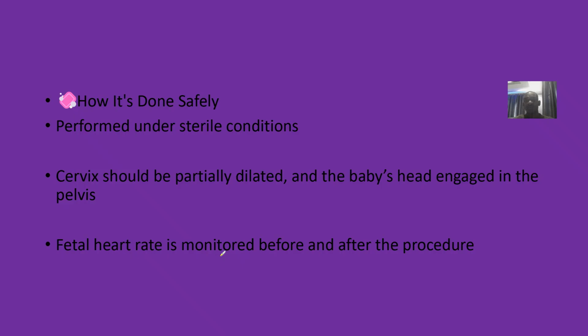Okay, so how is it done safely? First of all, you have to perform it under sterile conditions. You can't be taking infections from outside into the mother. All right, so the cervix should be partially dilated, and the baby's head should be engaged in the pelvis. Now the fetal heart should be monitored all along to ensure that the baby is doing fine.